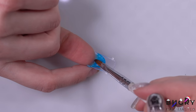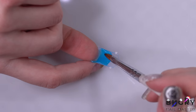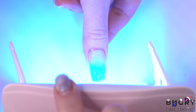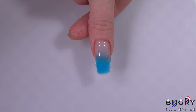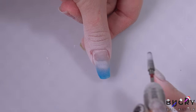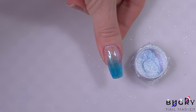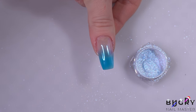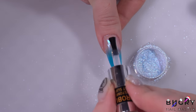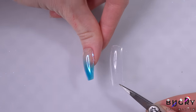With my brush I'm evening out the material from underneath, letting that cure under the lamp, then removing the dual form. I'm filing away the unevenness on the edges and cleaning up by the cuticle. I added some chrome powder for decoration. I wouldn't exactly call this a nail hack — it's pretty much a modern approach to dual forms, but it did turn out pretty nice.